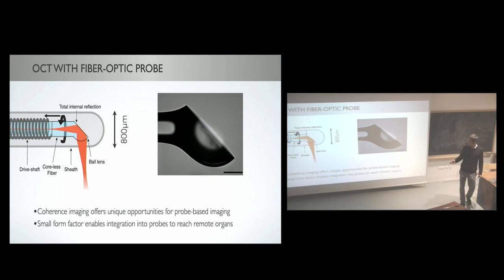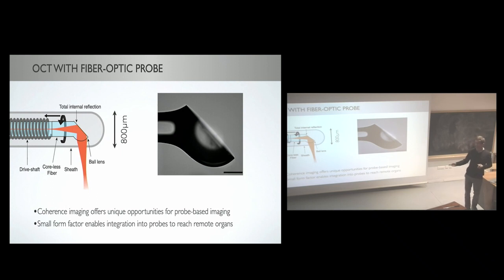And you can prepare these neat probes where you essentially take a single mode fiber and splice a coreless fiber to it. You fuse up a ball at the end that you angle polish to have a beam that shines out to the side. You pack that into a drive shaft and inside a transparent sheath. And now if you rotate that probe and pull it back, you can define a helical scan pattern surrounding that sheath, which is a convenient imaging geometry for many tubular organs.